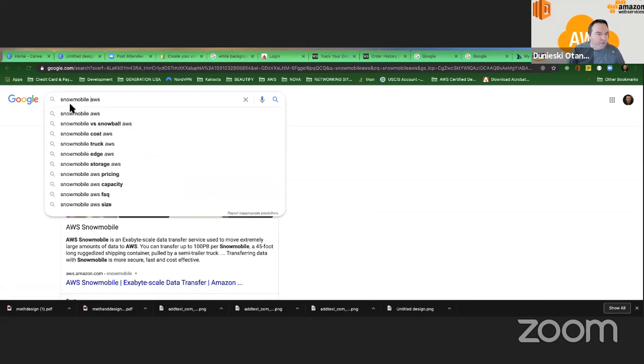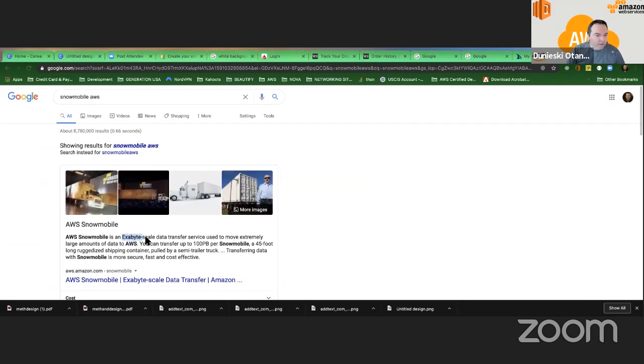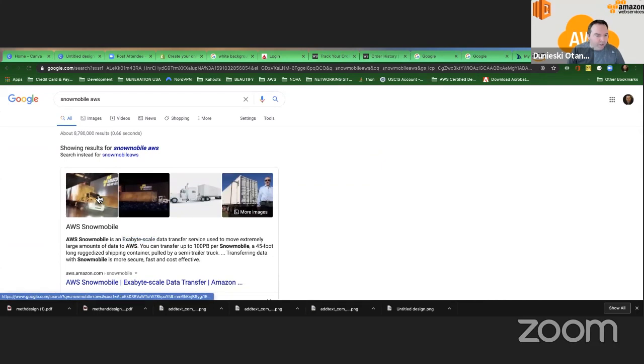These services in the Snow family, Snowball or Snowmobile, depend on how much data you are moving from one place to the other, right? But this is literally a truck, as you can see here. It's not like a Snowball, which is a briefcase.